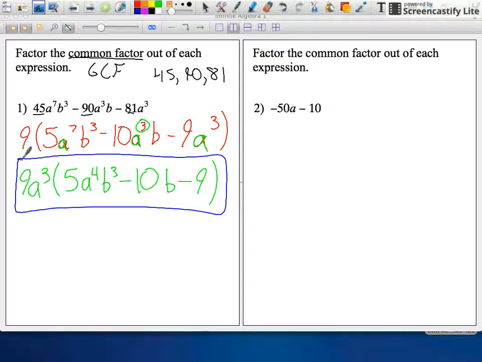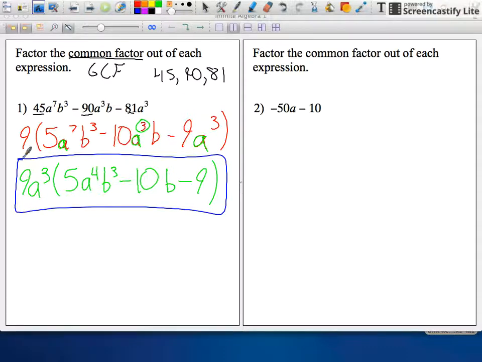Number 2 is a little bit easier. It's a more simple version of a problem. It says we want just the greatest common factor. The first 2 problems are just us easing you into the test a little bit, saying, hey, let's start off with this greatest common factor step. Let's make sure you can do that, okay?